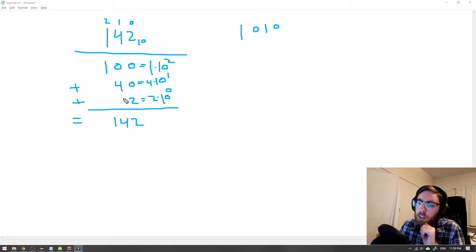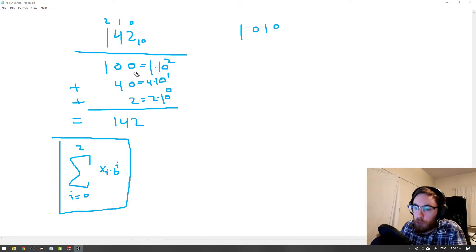And if we look at the process we had here, we could actually formalize this as an equation. Because we are taking the sum here of all of these different X i, which can symbolize these different numbers at different positions, i. So i here would be like each of these positions that you could have. Where i could be a value from 0 all the way up to a value of 2 here. And what we do for all of these values is that we take the value, x i, multiply it by the base that we want to convert this value to. So the base would be 10 here, but let's just B for base. And then we raise it to the power of the position we see the number in. So that will also be i here. And you don't need to care so much about this, but this is essentially what we're doing here with this number.